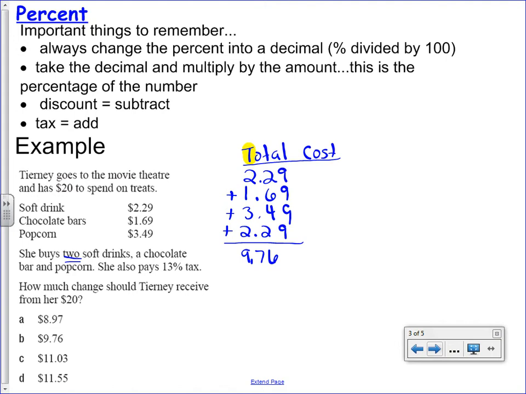I'm going to show you the trick for tax. If you remember, I said to find the tax, what you can do is take your subtotal and times it by 1.13. You can only do this for tax. If it's not tax, you can't do it for anything else. You would have to use 0.13 because again here, 13% tax, I would take 13 divided by 100, which gives me 0.13. But I put the tax 1.13, that's a little trick.